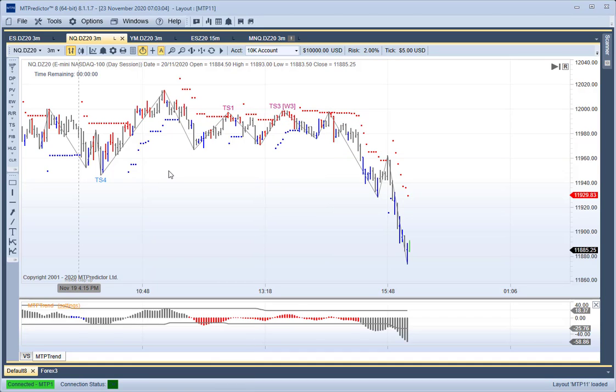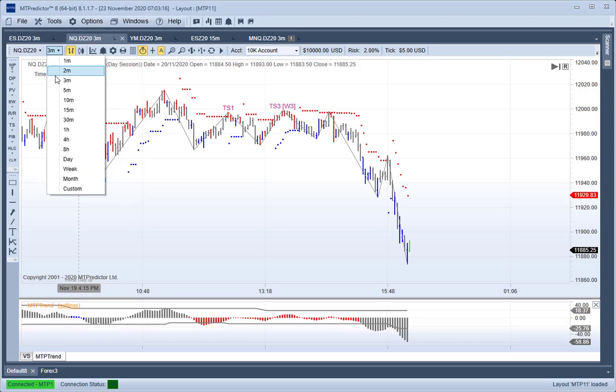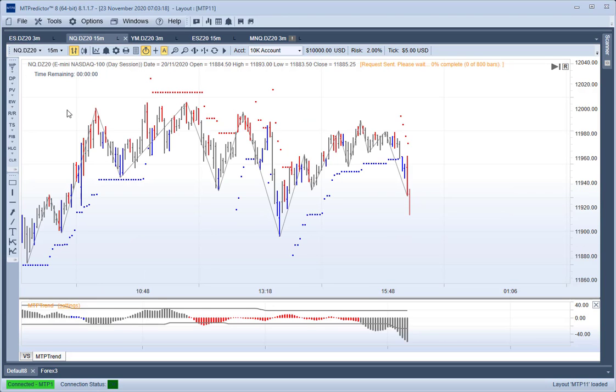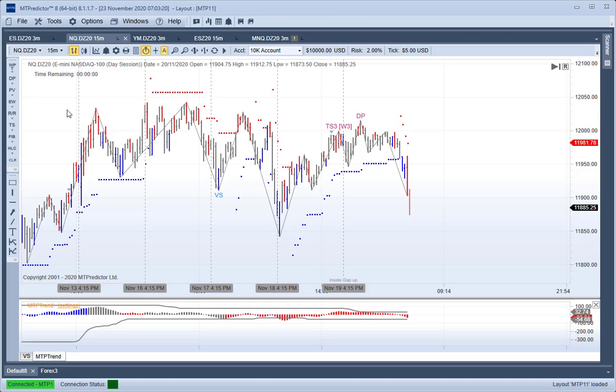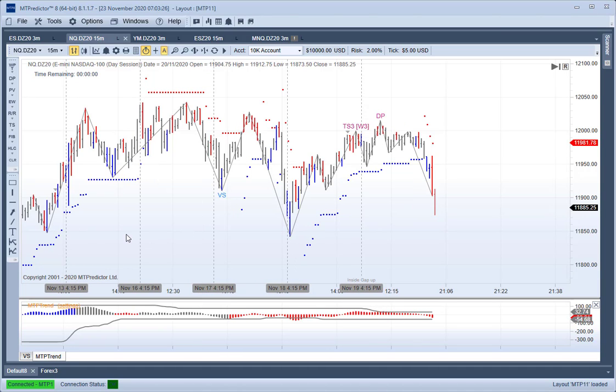But anyway, if you're new to MTPredictor, our system is not a black box system. We don't just take all the setups blindly. We look to see when the pattern fits in with a clear larger degree trend. So for this, we go to our higher time frame. It's a time frame between 3 and 5 time frames higher. So for the 3-minute chart, it will be the 15-minute chart. For say a daily chart, it would be the weekly chart. Maybe if you're looking at Forex on hourly charts, you'd go up to the 4-hourly chart.